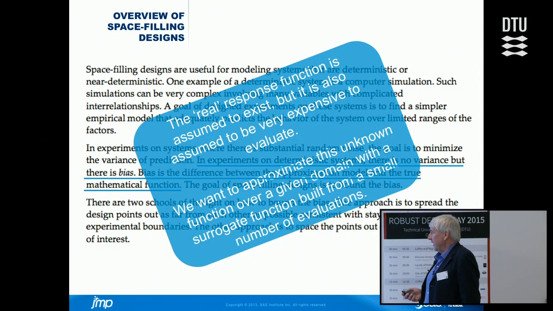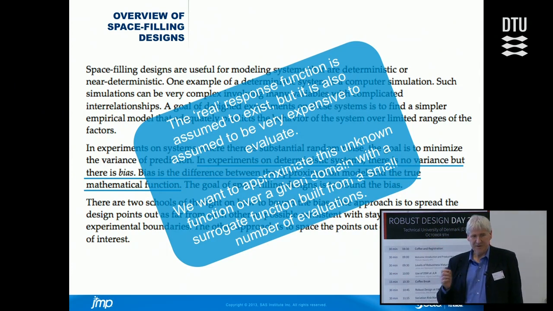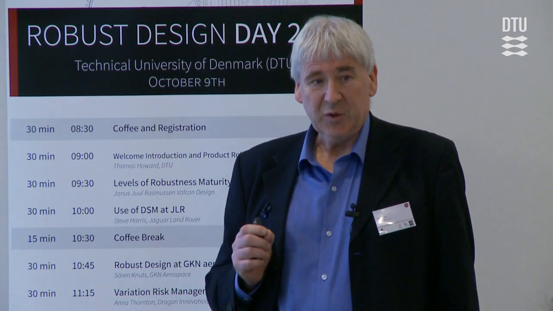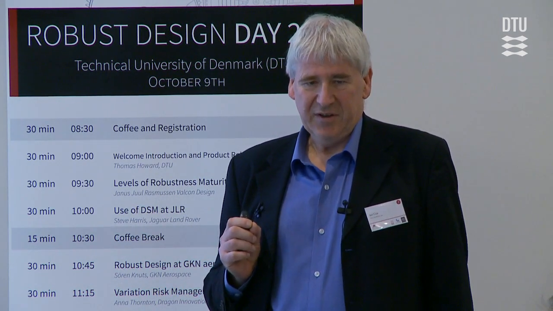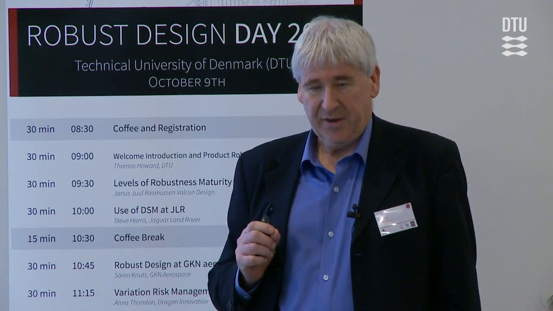And the hidden assumption here is that this function is very expensive to evaluate, the real function. So if you think about large-scale simulations, in spite of hardware advances, these things can take hours, sometimes days, just to get a single point. So if you can succeed in building a surrogate function, which is evaluated quickly, then there's a lot of potential benefit there.